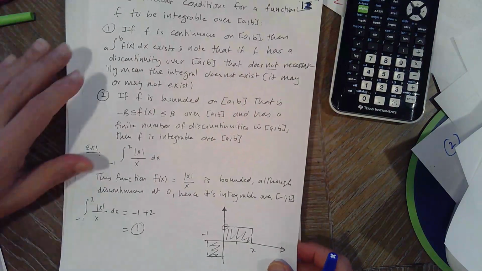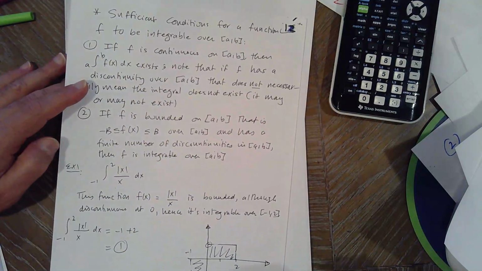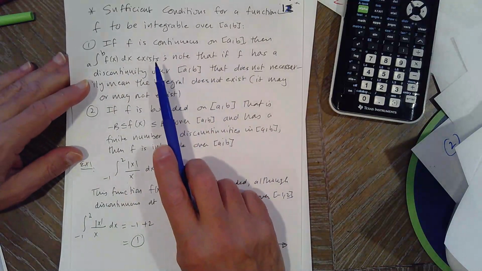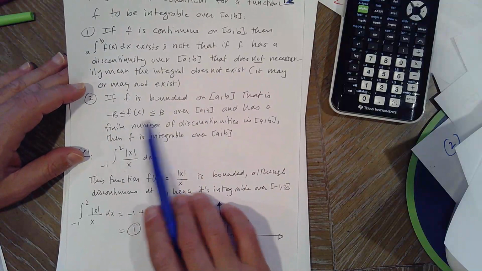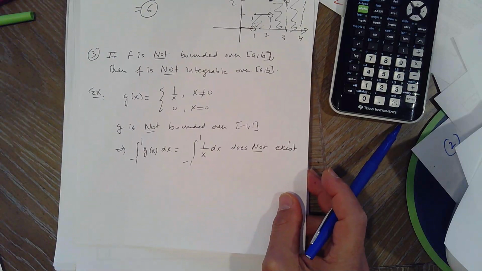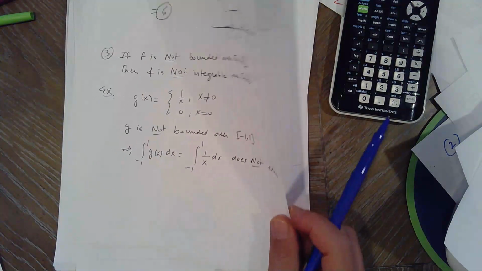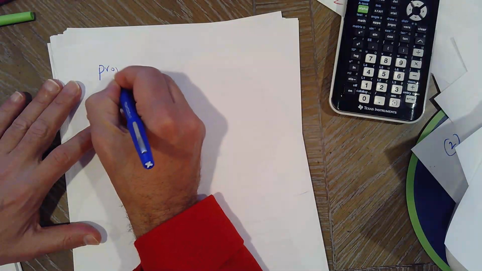Another thing, this is not something I would ask about, but these are just sufficient conditions for a function to be integrable. So what do we have to say the function is integrable? If it's continuous, we already saw that. If it's bounded, like if the y value is between two values, then it's integrable. There's an example. And on the next page, if it's not bounded, then we know the function is not integrable, okay? So now properties of the definite integral.